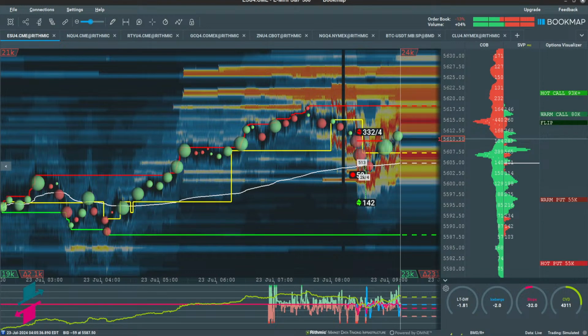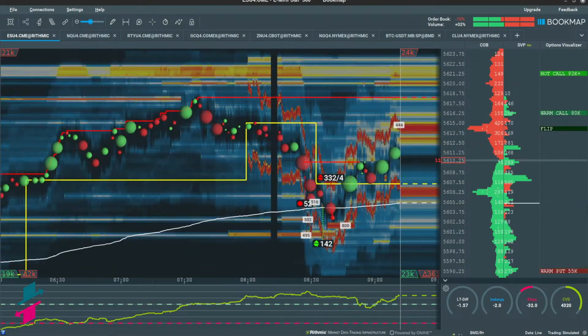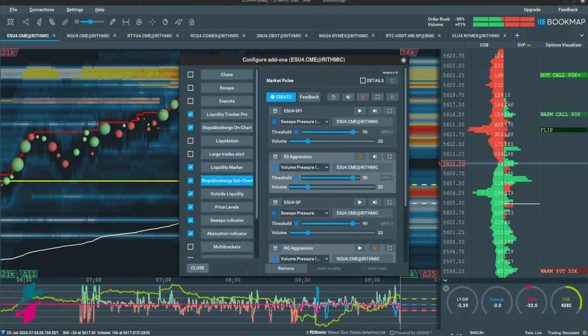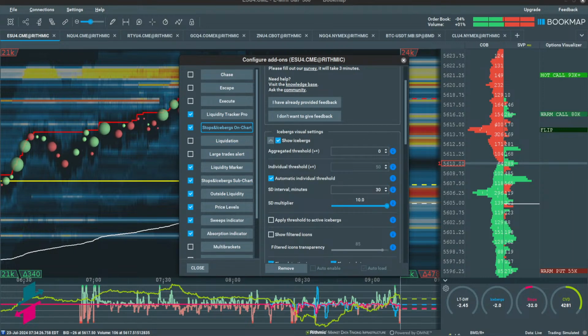But you can see overnight from the European session, we've actually been pretty well bid here. And we did see at the lows, a passive buyer came in and kind of put in those lows with 142 contracts on an iceberg buy. Now, that matters to me. I really do like watching the icebergs and the stops, but I find it very helpful to customize your settings. So if you're using icebergs and stops on your chart, here's a sense of how I do it.